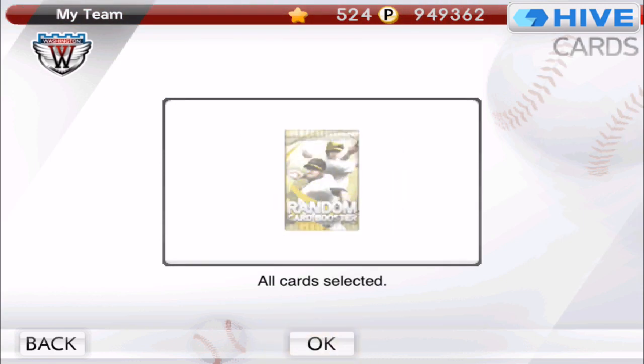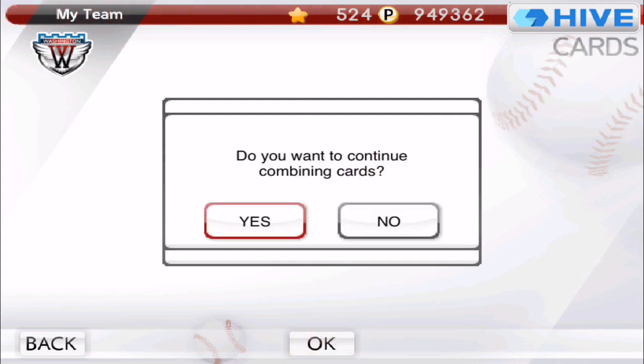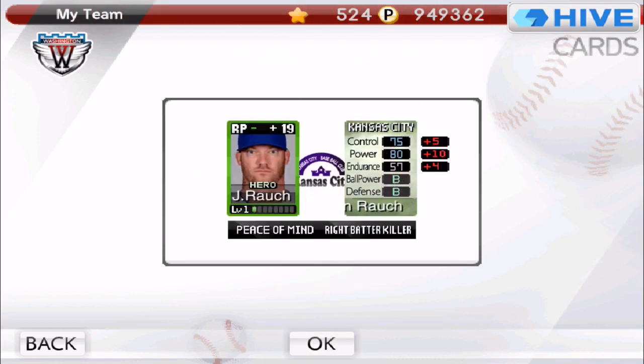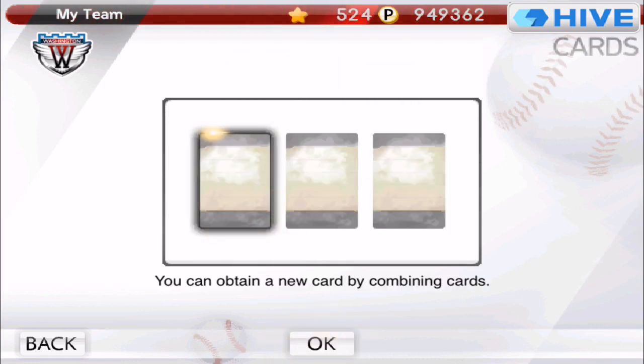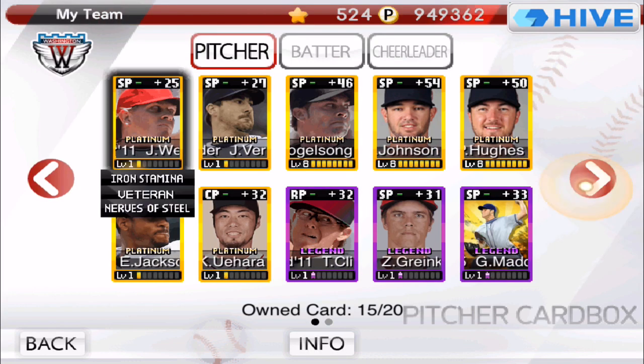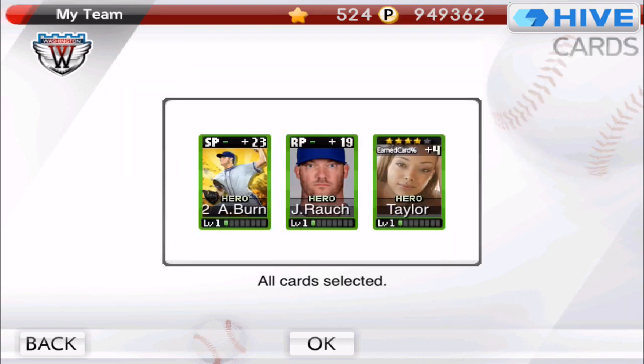Back to more trades, trading 3 rares. We get a normal Jonathan Broxton. Now a hero trade in. Maybe we'll get a platinum here. No, another hero, John Roush, former reliever. He was with the Blue Jays for a lot, Twins for a little bit, and I believe the Royals on that card. But he was something like 6'11".